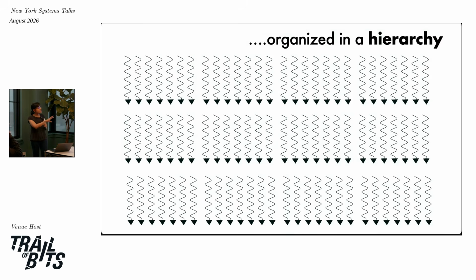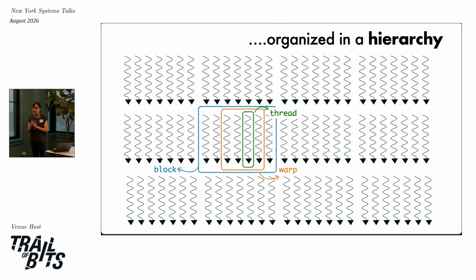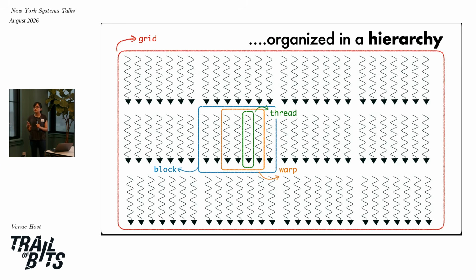But across these thousands of threads, there's actually a hierarchy within them. There's a single thread, which is the smallest unit of sequential control. There is a warp, which is a group of 32 threads. Instructions are issued 32 threads at a time, so these threads execute in lockstep. The analogy maybe is that a warp is a single CPU core, and then a thread inside that warp is like a vector lane, if you're used to that kind of programming. Now, there's also a block, which is made up of several warps. And finally, the grid, which is the entire computation that we have, which is made up of several blocks.